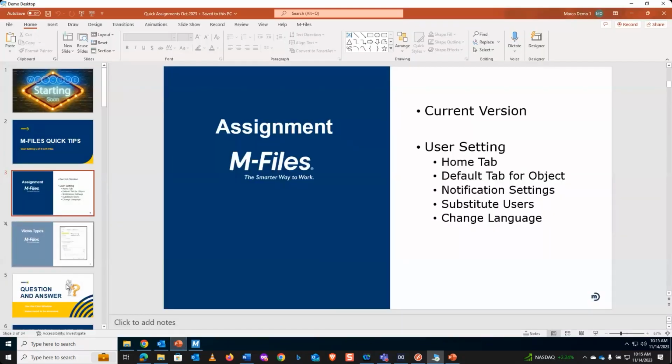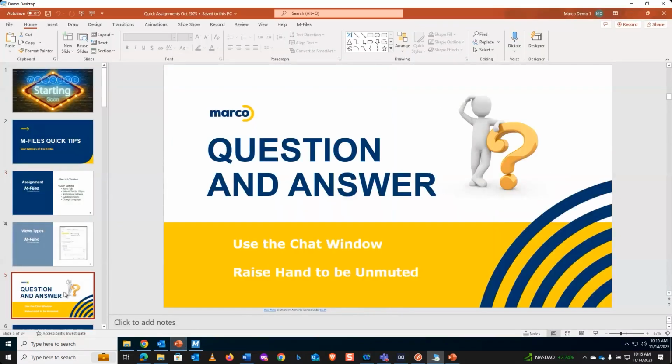What I want to do at this point is I want to open it up for any questions that we may have. Do we have any questions today, Tracy? Yeah, we do have a couple, and as a reminder, if anything else comes to mind, feel free to put it into the WebEx chat, and we'll take some time here at the end to continue answering them.